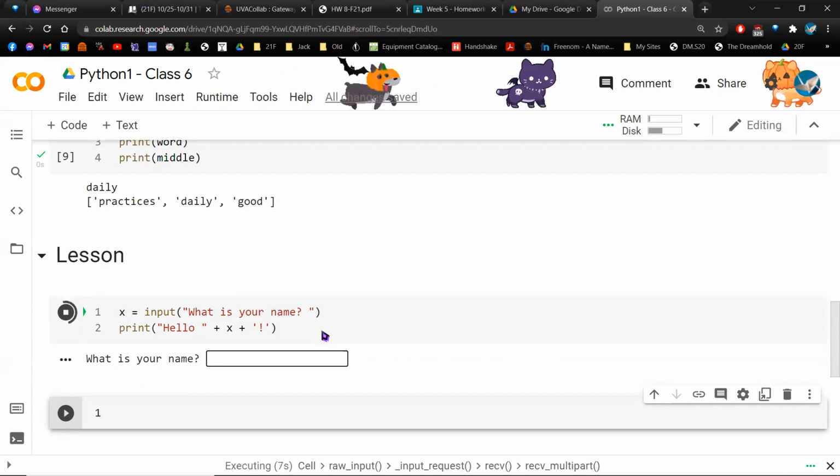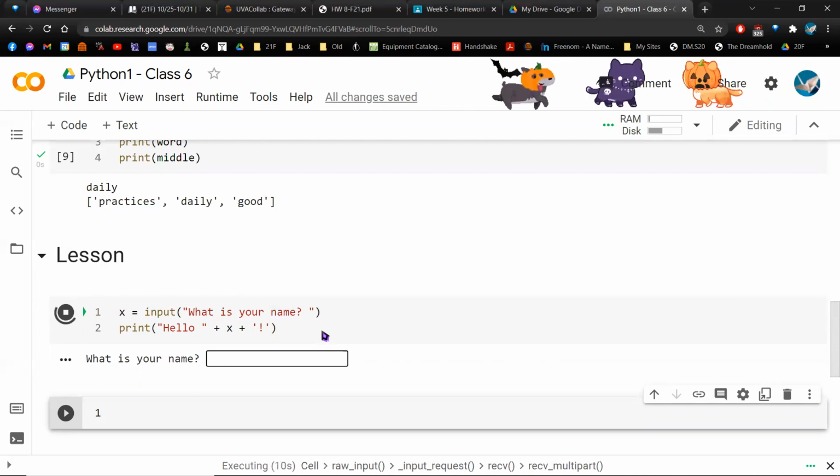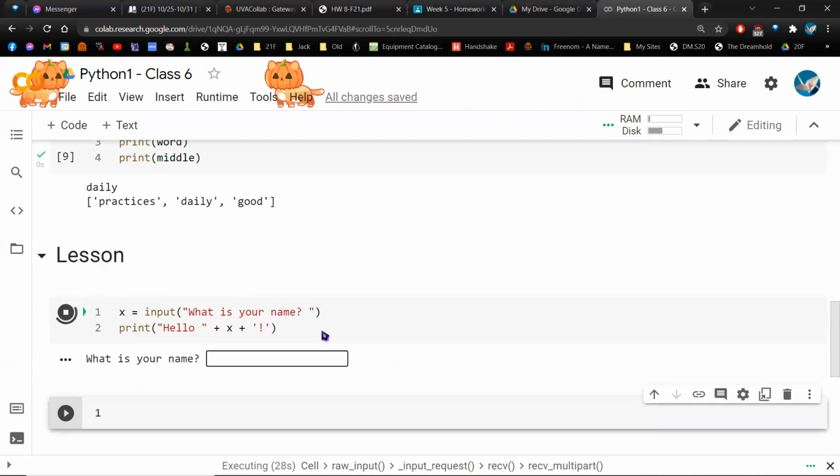Before, all our programs, you run it, it does something, you run it again, it does the exact same thing. This time, it's a little bit different, right? The code is still the same, but depending on what I type into this box, my program will do different things. That's pretty interesting, because programs that do the same thing are useful, but not really interesting. It's kind of like a calculator, right? You know what a calculator is going to do. If you type in 2 + 2, it's always going to do the same thing. But I think it's more interesting if programs do different things depending on what you give them.